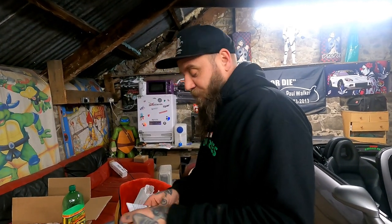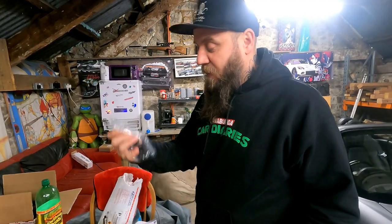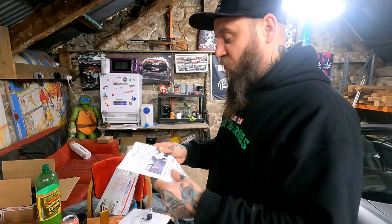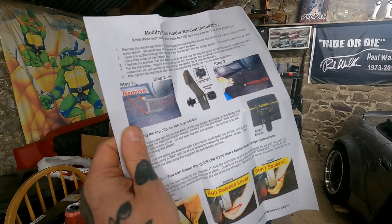We've got instructions. All this, you have to buy separately. You can use your own ones of these, but I obviously ordered theirs because it's all pre-drilled and stuff. And there's also a little mounting clip. I think that enables you to just take it on and off whenever you want. Right, okay. So I bought that separately as well. Look at this, we've even got instructions. So that's the little net I was on about, look. Yeah. So this is easy, isn't it?